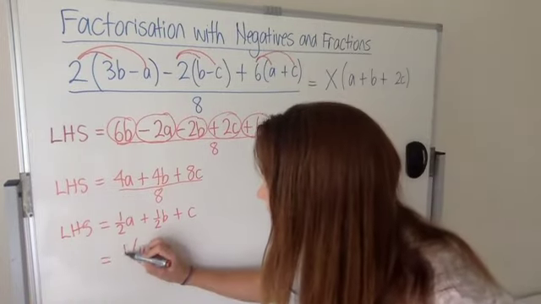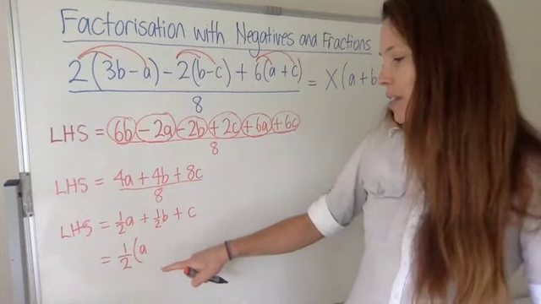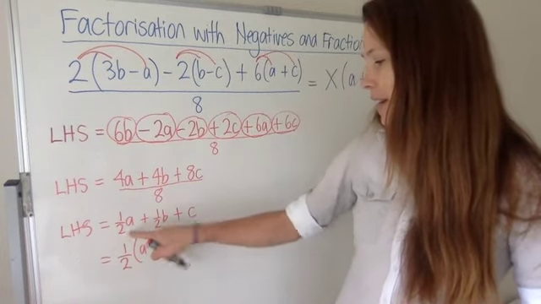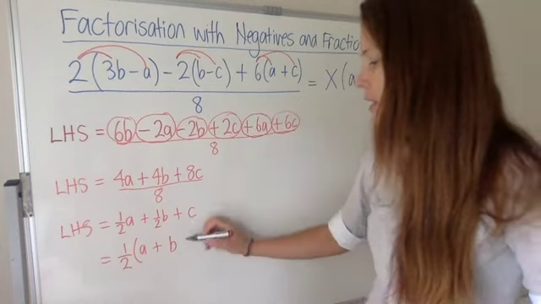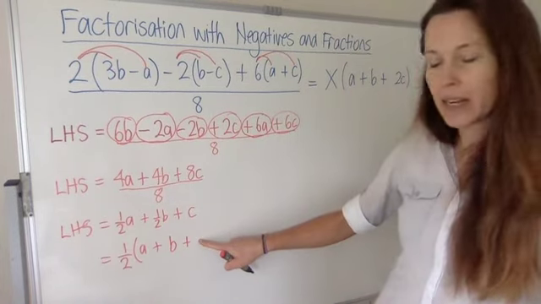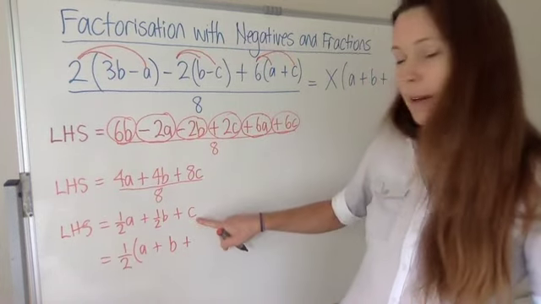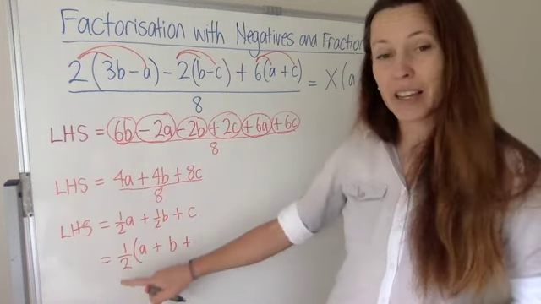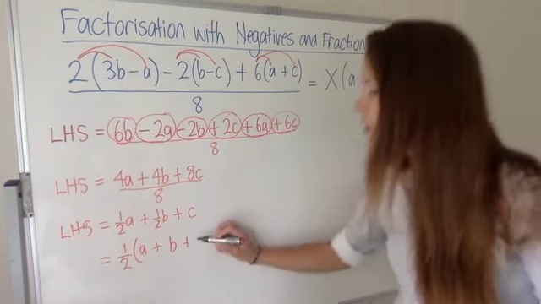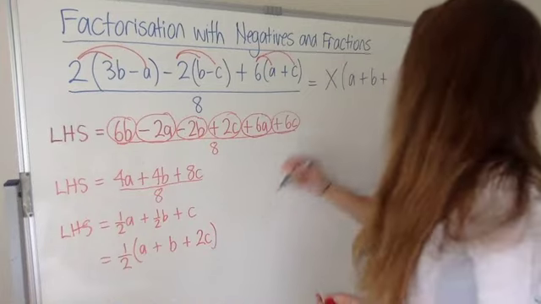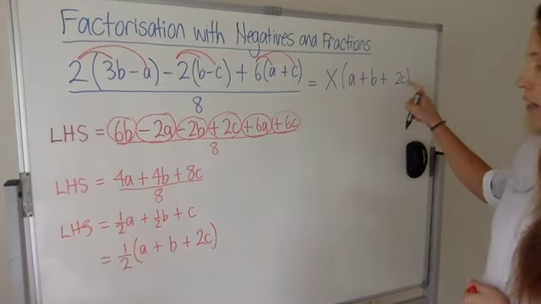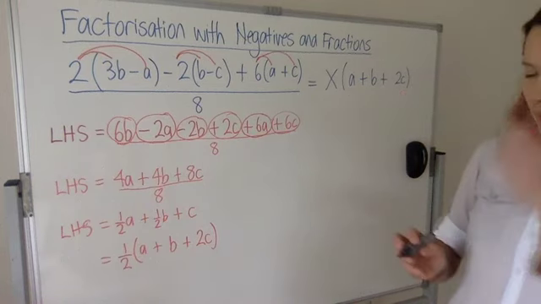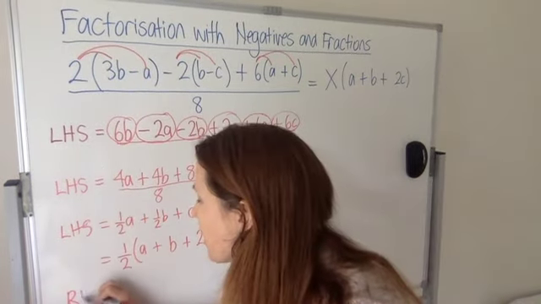All right, it needs to look like half, doesn't it? So that when we expand it, we'll get half times a is half an a. Then half times b would be half a b. And then how many c's would we need here so that when we multiply them by half, we get 1? Well, I'm thinking half of 2 is 1, so we need 2c here, don't we? Which works out well because that's exactly what the right-hand side is meant to look like. So we've now got it looking exactly like the right-hand side, which we can now write down.